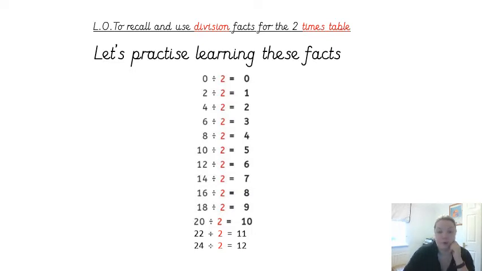Now, before we start, can you write the number sentence? Let's take this one. 6 divided by 2 is 3. Can you write it another way? Can you write 2 divided by 6 equals 3? Does that work? It doesn't work. Because if you've got 2, here we go, here's 2.